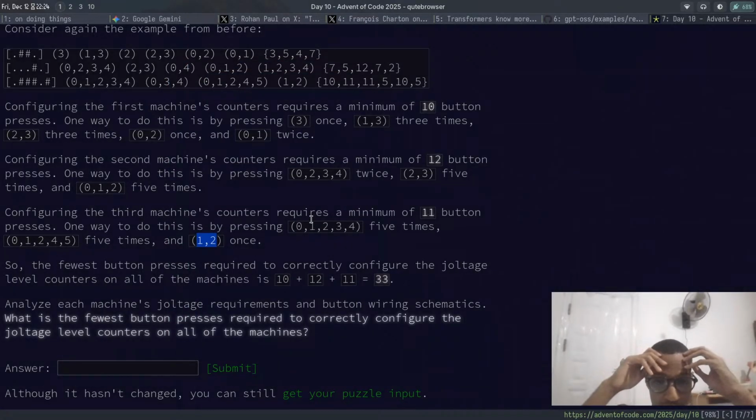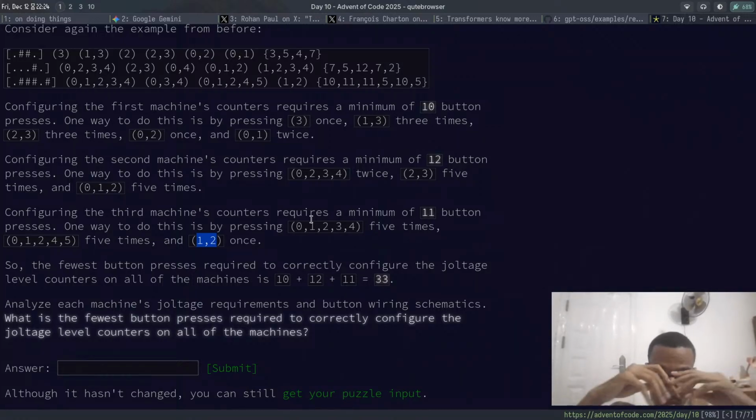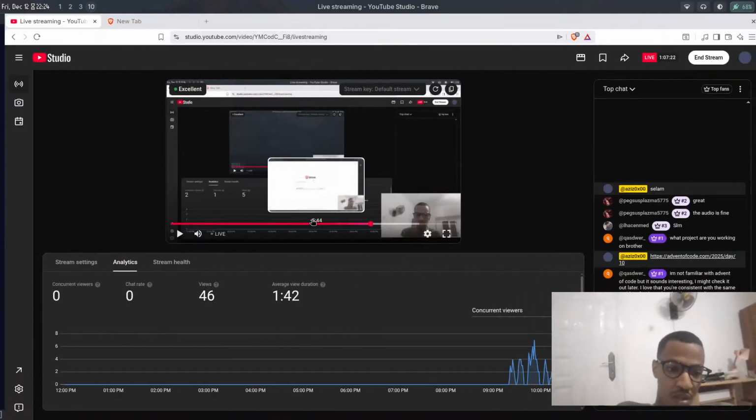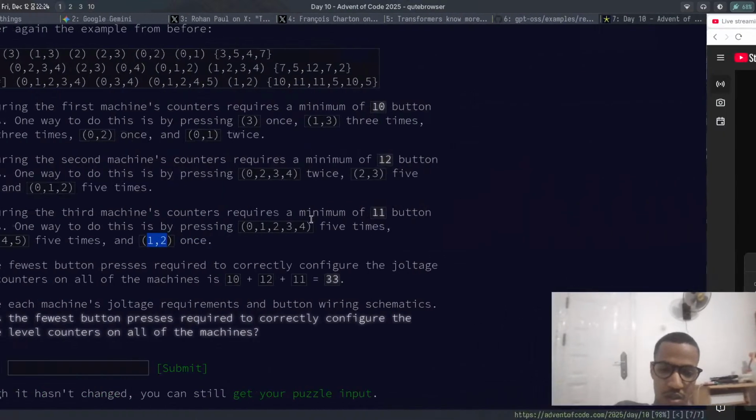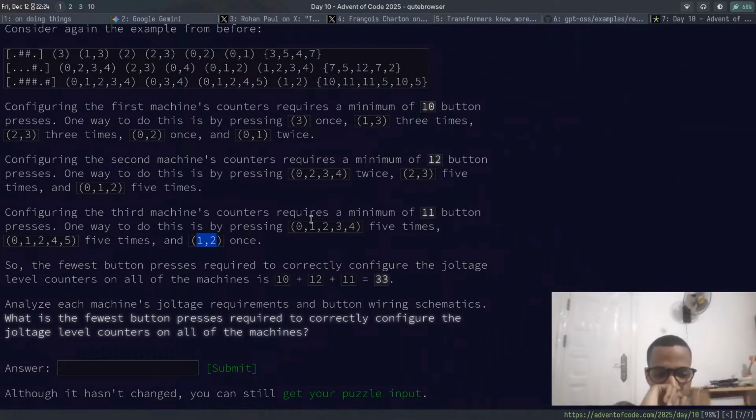So, did this guy lie to me? What am I doing wrong? What am I doing wrong?